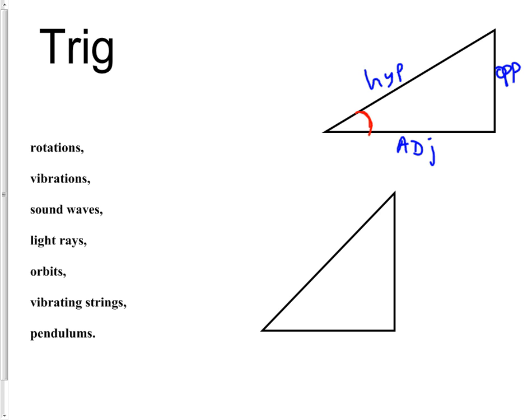What I mean is, if we change to a different angle, like maybe over here, and look from this angle's perspective, that's still the hypotenuse, but that's not the adjacent side, it's now the opposite side. See what I'm saying? So those two could flip around, adjacent or opposite, depends on which angle you're talking about, but the hypotenuse stays constant. All right, so when do we use trig?